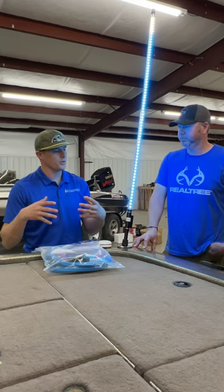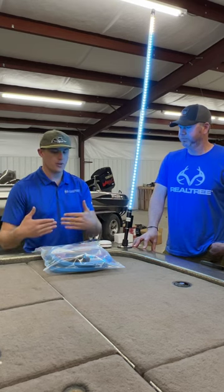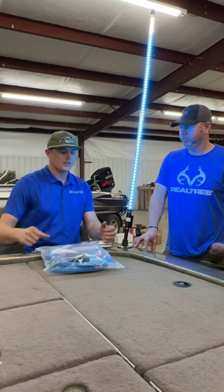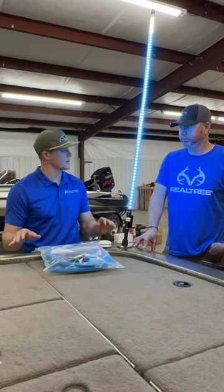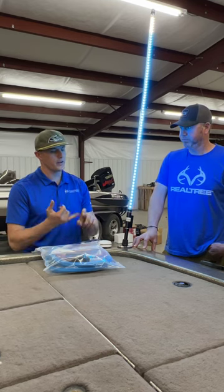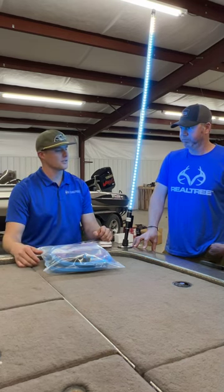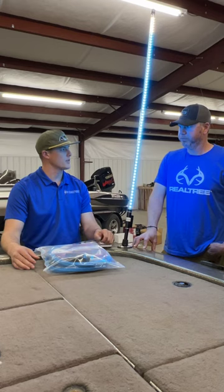It doesn't matter if you're running to a bus panel that doesn't have anything but the graphs on it — if you just mount that bus bar close to another bus panel that's got it, you can get electrical interference. This harness is very mobile. It allows you to move and manipulate where you actually secure your power sources at the console and at the bow. It gets a direct run straight back to the battery, so it's 100% clean power. That's what manufacturers do in their product videos — they get 100% clean power to the processors, and that's what makes them perform. We've recreated that with this harness, and it makes your units operate like they're supposed to — super fast, super clear — and helps you see further on side and forward-facing sonar. The clarity is just unbelievable.